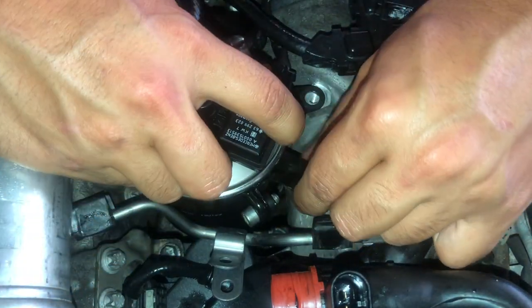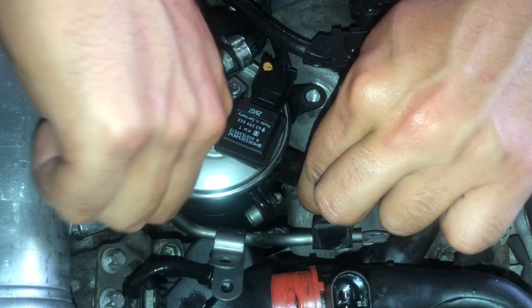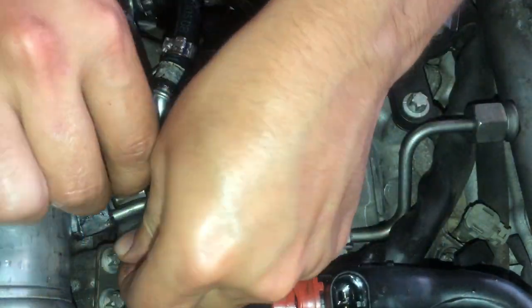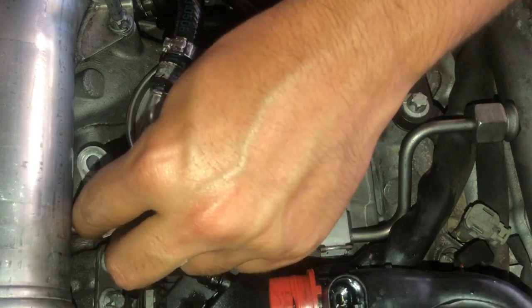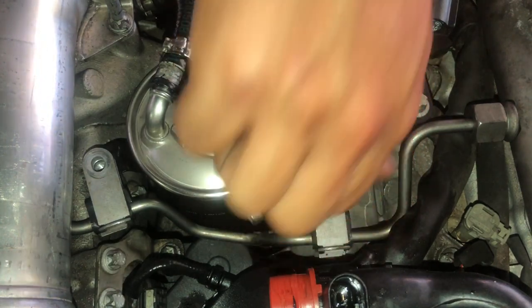After attaching all hoses and the water sensor, start aligning the fuel filter with the block and position all brackets in their original position. And install bolts.